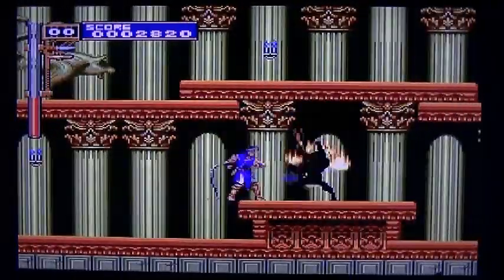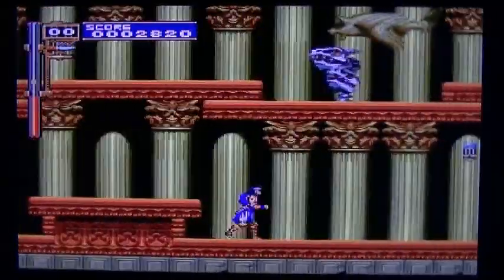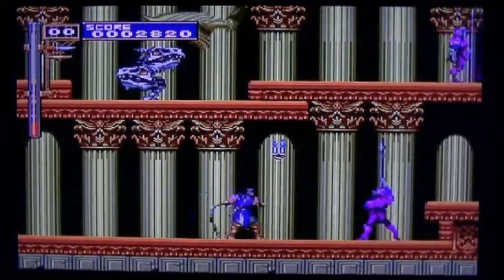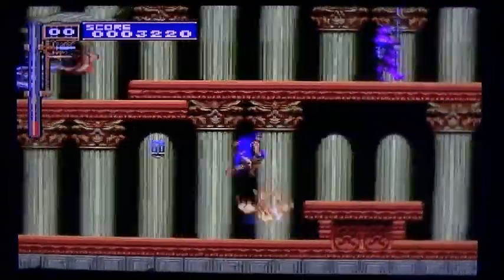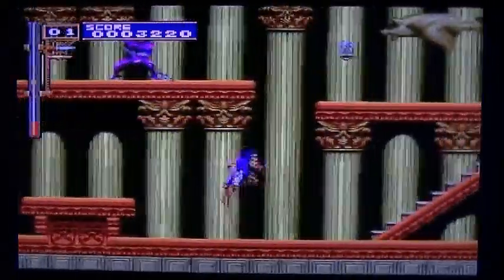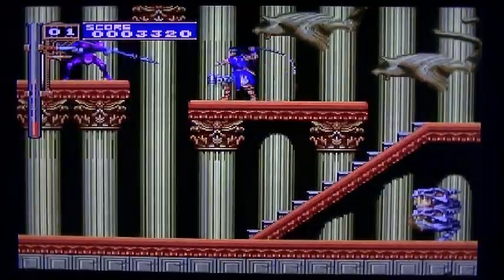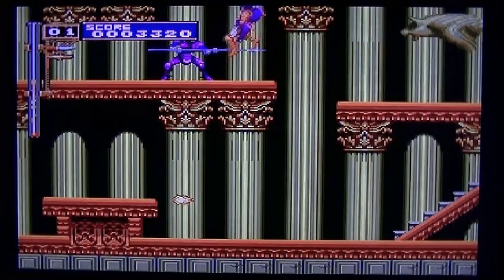Things like axes will spin round, holy water will cast down rain. It's just one of those things. There's loads of different items. There's crosses, which as far as I'm concerned are my favourite weapon. There's a key, which isn't actually a weapon, it's used for a secret, so I won't tell you what to do with it, but you should be finding it pretty early on.